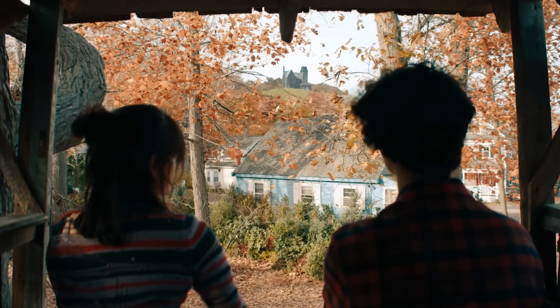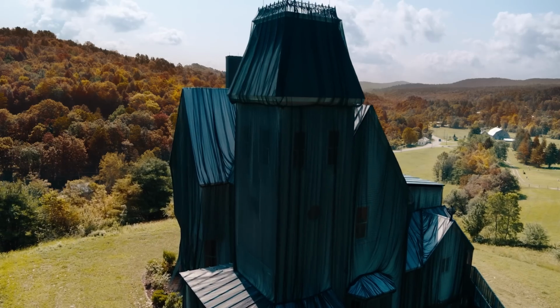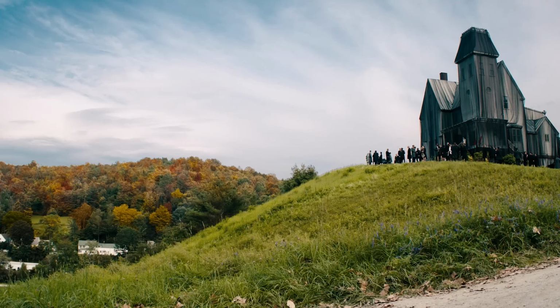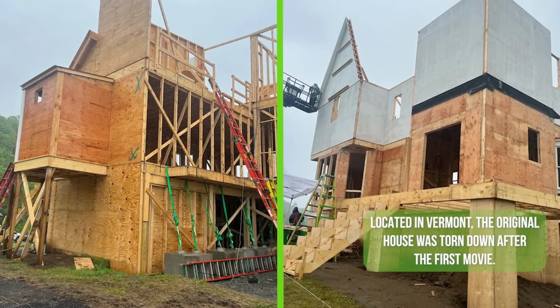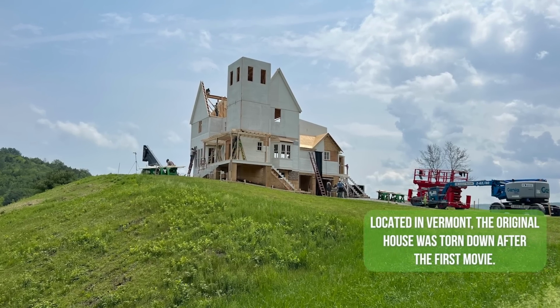My mom grew up here, that old house on the hill. In the first film, the Dietz house is so ingrained into the psyche of the world. Tim and I had a conversation about it, and he was like, we need to go back. We can't do this film if we don't go back to the original place. We built the whole house again exactly as it had been before in exactly the same spot. You could still see a little bit of depression in the ground where the original one had been built.